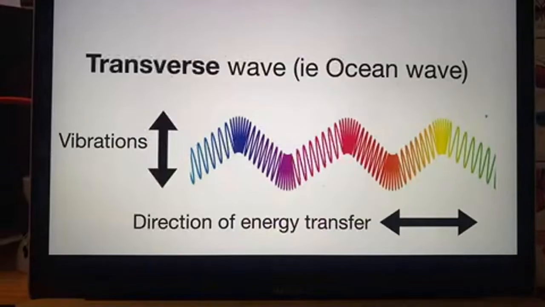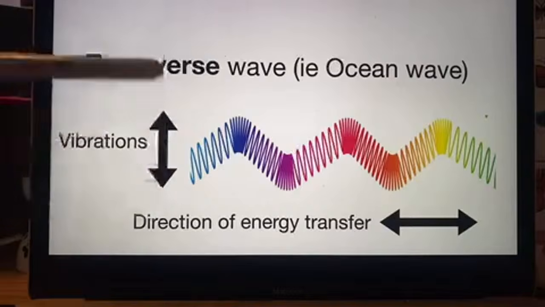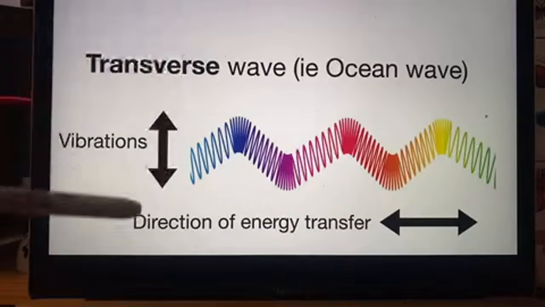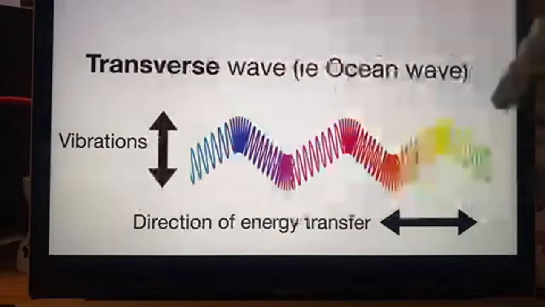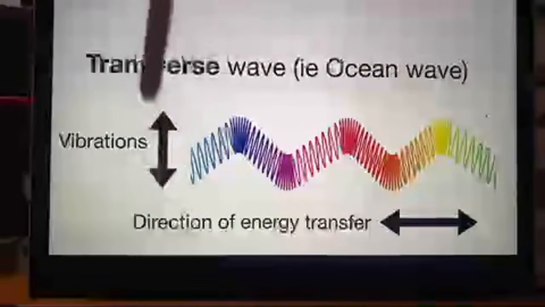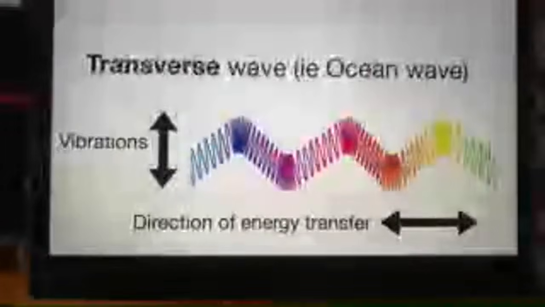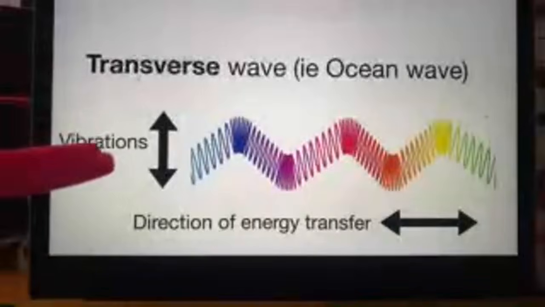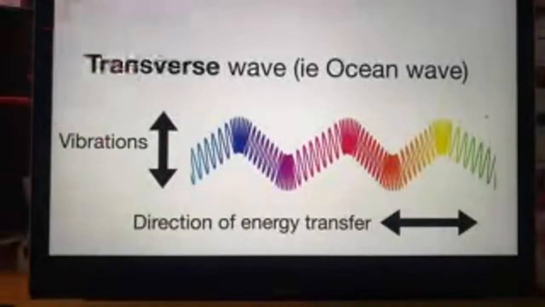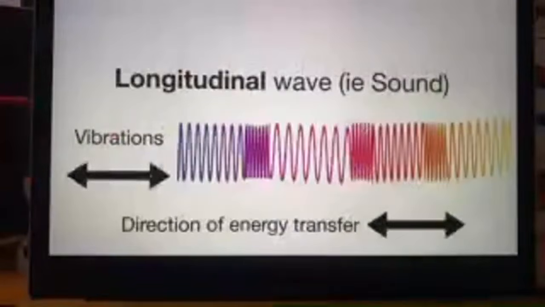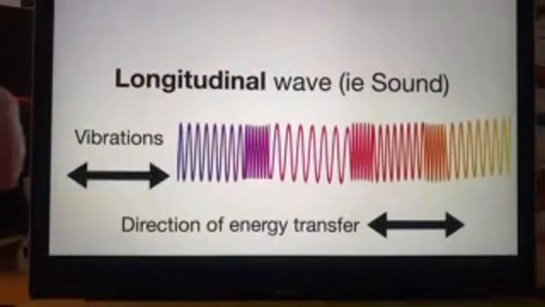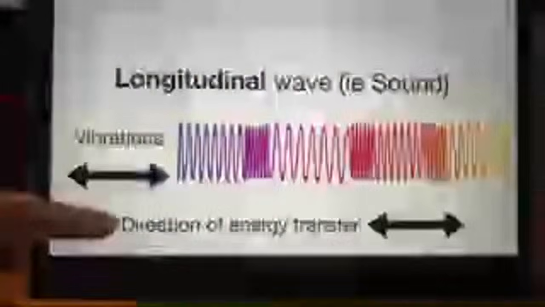Here's the first one we talked about, the transverse wave. The definition of a transverse wave is a wave where the vibrations, so in this case it's vibrating up and down, are at right angles to the direction of energy transfer. So imagine a slinky on the ground, you vibrate it side to side, the energy would travel at right angles to that, okay? This is the one that we've talked about most: light, microwaves, radio waves, waves on the ocean, they're all transverse waves. There's another kind of wave, which we've mentioned a bit, which is like pinging a slinky, where the vibrations are in the same plane, they're parallel to the direction that energy is transferred, all right?